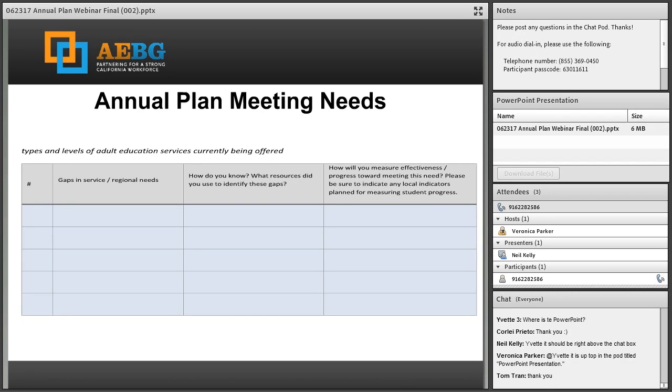What resources did you use to identify these gaps? Did you survey? Did you use data? Students or stakeholders? And then the other question is, how will you measure effectiveness towards meeting these needs, to include any local indicators in your plan, if you're looking at any other metrics other than the state.